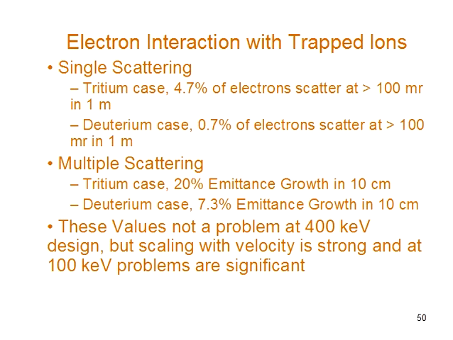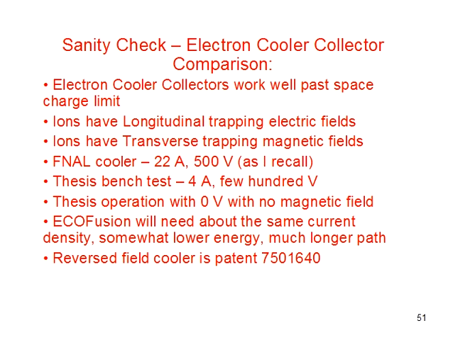Once the design was complete, which is a 6-month process, it was realized that 400 kilovolts might be higher than the optimum design energy. Therefore, some improvement in ECOFusion can be done by operating at a slightly lower energy. Since the electron cooler within ECOFusion requires such a high level of space charge neutralization, it is useful to once again do a sanity check and compare the design to working electron coolers of the past.